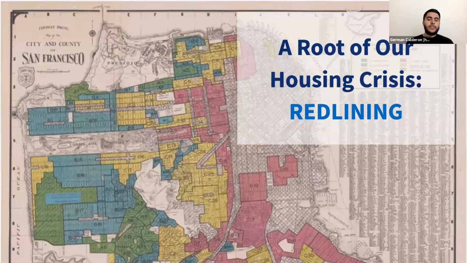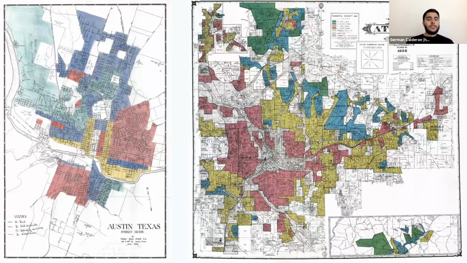And there's a terrible history of underinvestment, underbuilding, and exclusion in our country. And often those communities that have been historically underinvested in and have been redlined are the very same communities that are at risk of gentrification today. The crisis we're living in is decades in the making, way before tech, as we said, and it's not unique to the Bay Area. It extends across California and all across the country. So these are examples of redlined neighborhoods in Austin and Atlanta, two tech hubs that are popping up slowly throughout the years.